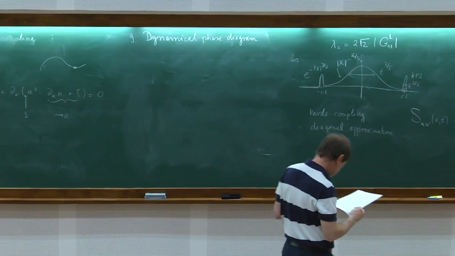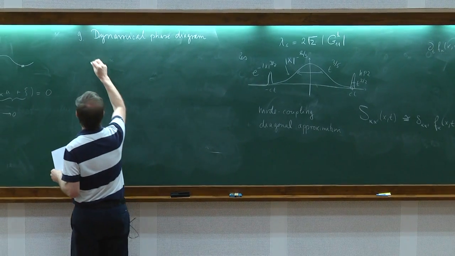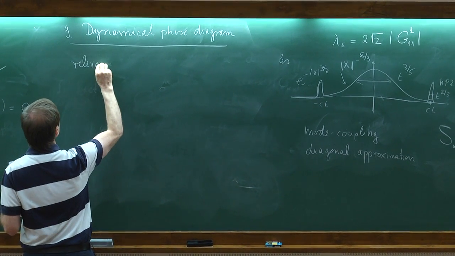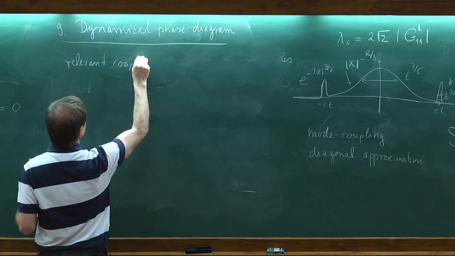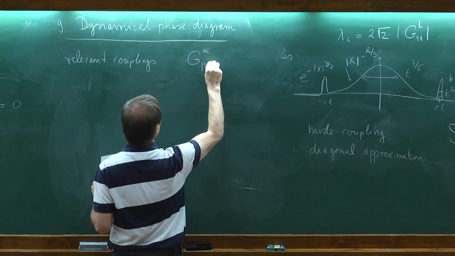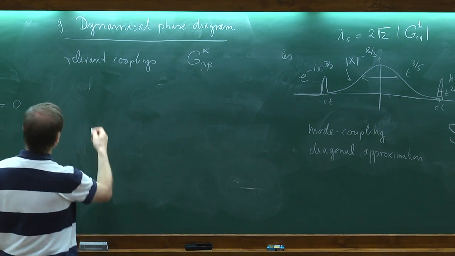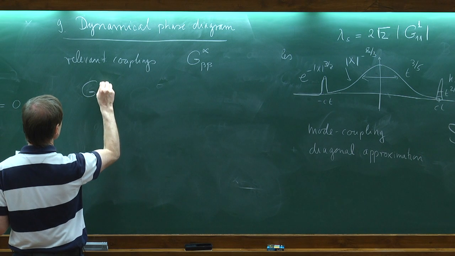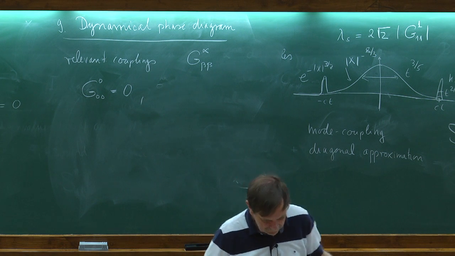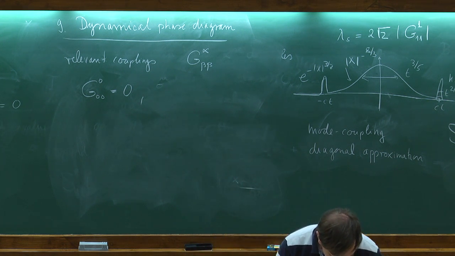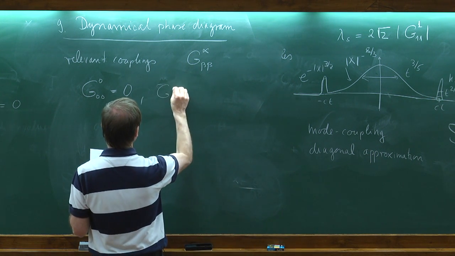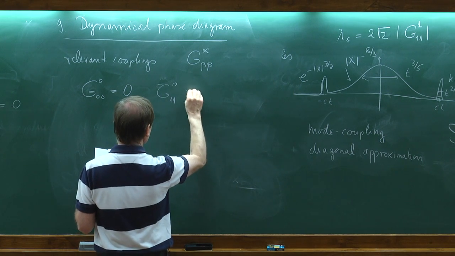Okay, and so this fortunately has a very, very simple answer, and I can explain this in a few minutes. First of all, the relevant couplings, I claimed already, are of the form where I have two equal lower indices. And the other thing which we know already is that G0,0,0 is equal to 0. And there's another piece of information which you need, which again comes from the anharmonic chains. It's a property of the microscopic model, namely that G0,1,1 is actually always strictly positive.